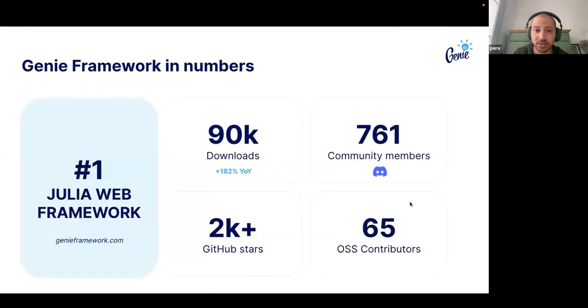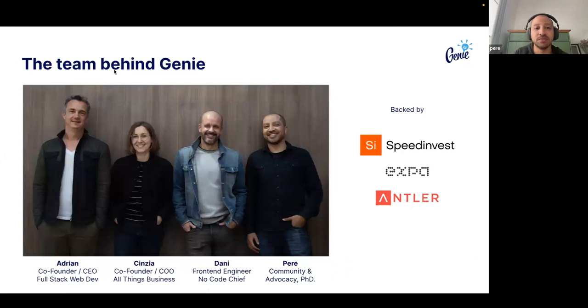So this is the core Genie team. From here, we see Adrian, who's a full stack developer with over 20 years of experience. Cinzia, who's an expert in everything that has to do with business, with experience in international companies like DJI. Also, there's Danny, our front-end engineer with also over 20 years of experience. And then there's me, I'm a researcher and I'm in charge of the developer advocacy at Genie. We're also backed by investors like Speed Invest and Antler, which are some of the most important ones in the data space here in Europe.